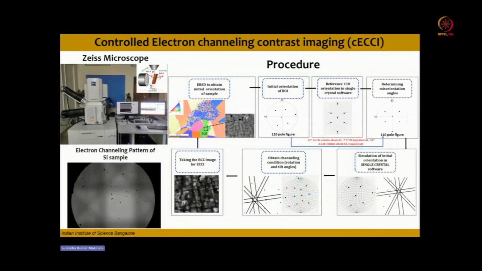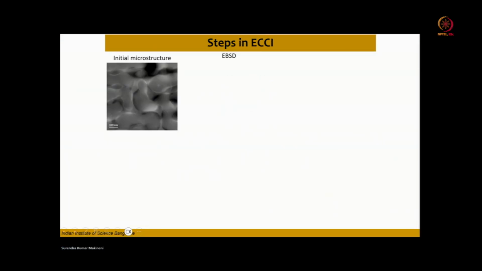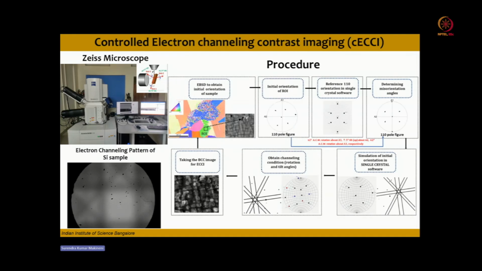So based on this principle, what we usually do is first we record the EBSD pattern on a sample surface. Here you can see that we have selected a region of interest, which is in the green color. The green color corresponds to the 110 direction. It's a cubic pattern. So the ROI is the 110 direction, and with this orientation you can get your pole figure of 110, which is the initial orientation of that particular grain.